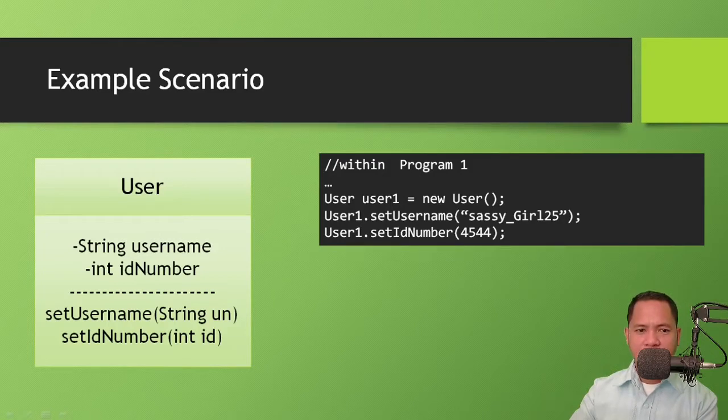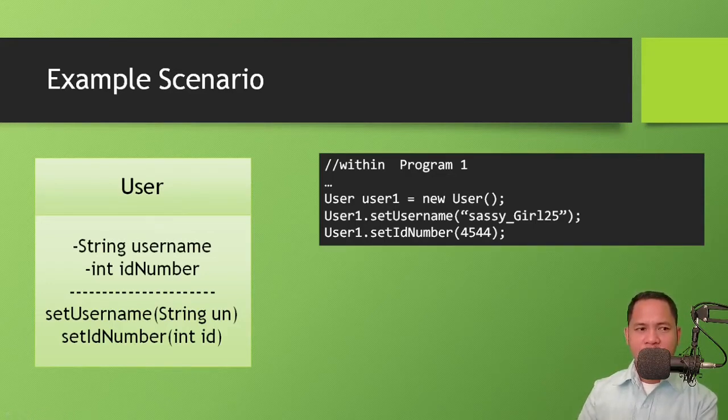G, because we are imposing a rule that username is only small letters and does not contain special characters, for example. Or if, for example, the program 1 is going to change the value of the user ID number in this case, we can impose rules that ID numbers should only be positive numbers, so that when a program sets an ID which does not follow that rule, this method is not going to allow it.